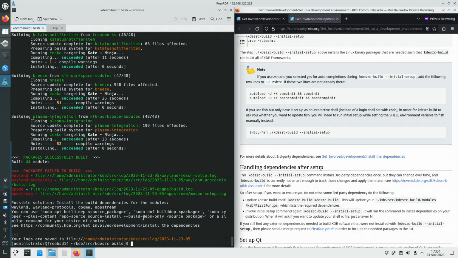So kdesrc-build managed to build plasma-integration, the KDE Git repository, correctly, and now the theming for the application kcalc should be better.